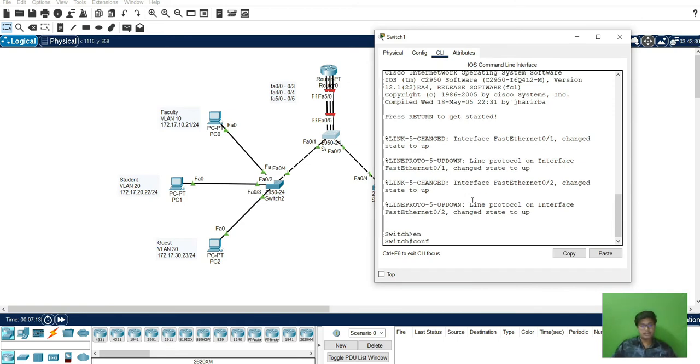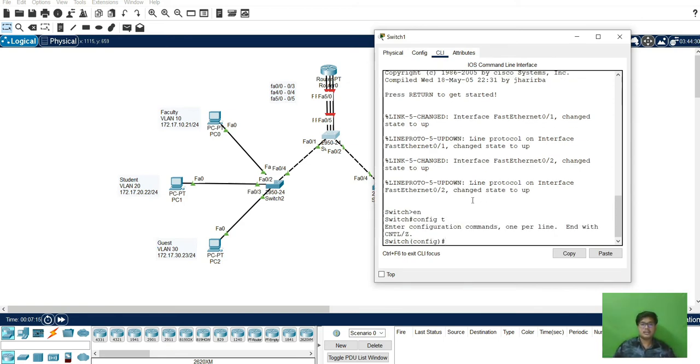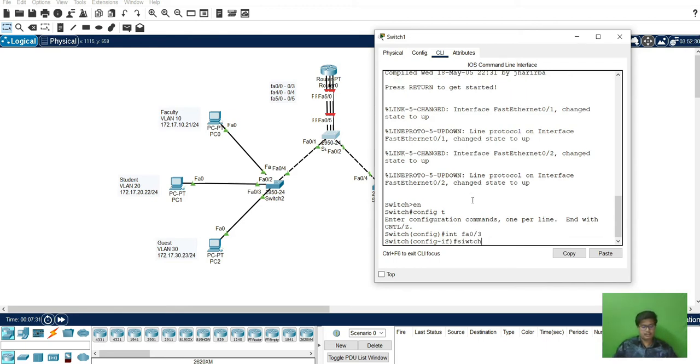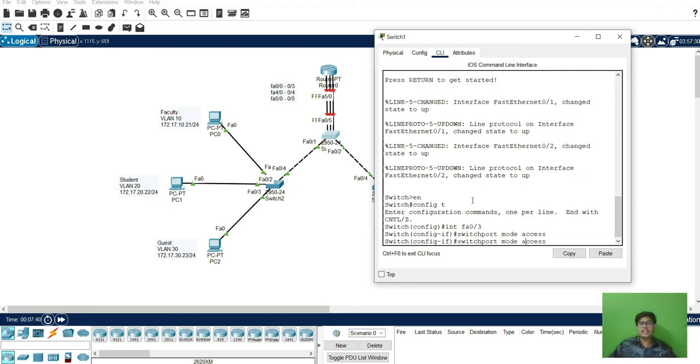Enable, config terminal, interface fast Ethernet 0/3, switch port mode access, we will give access for VLAN 10.